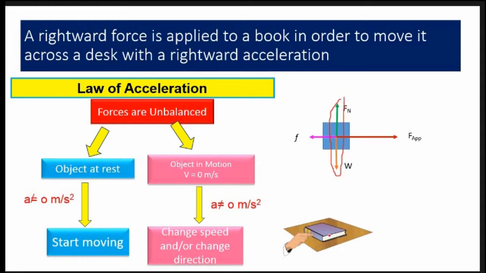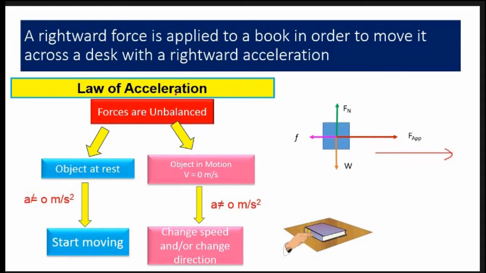They have the same length but in opposite directions. That's why in this area it's not accelerating, it's not moving up, it's not moving down. And then how about the horizontal direction? Yes, there is now an introduction of unbalanced forces because the applied force is much longer than the friction force. So this one is much longer than this one. So you would expect that this object would accelerate rightward.